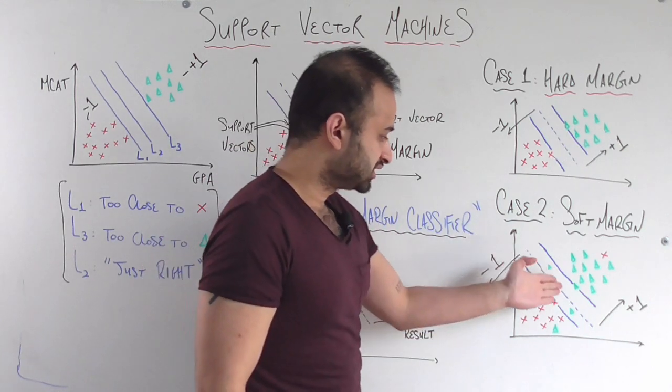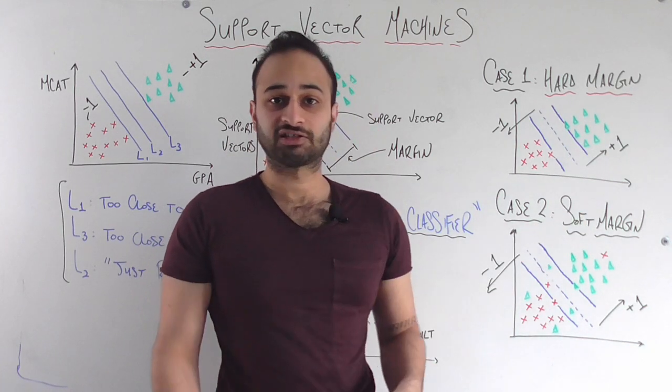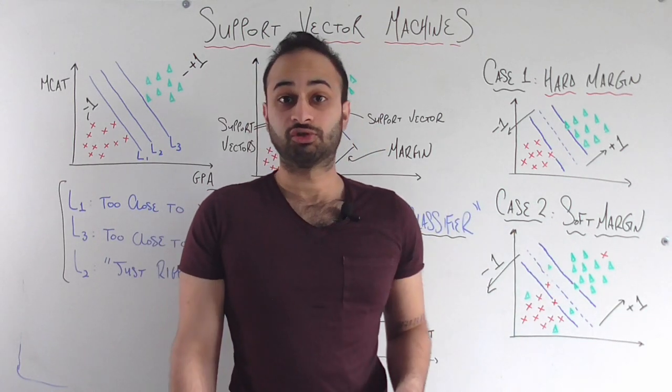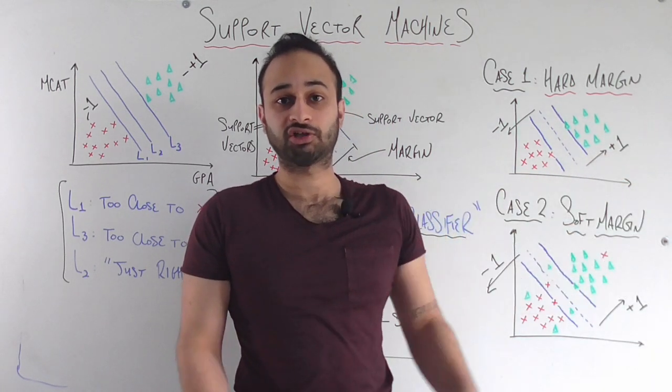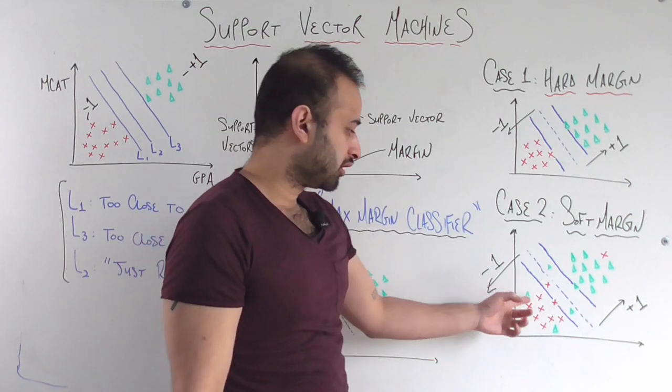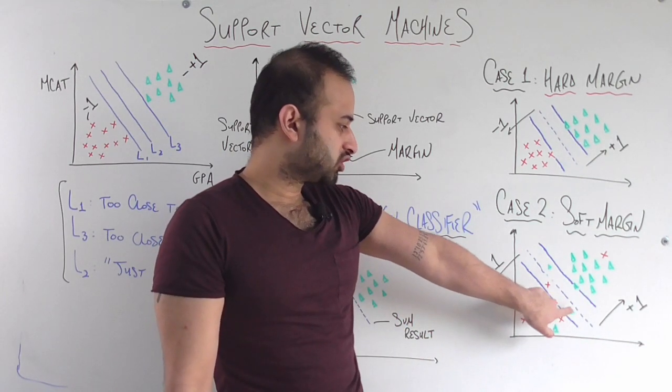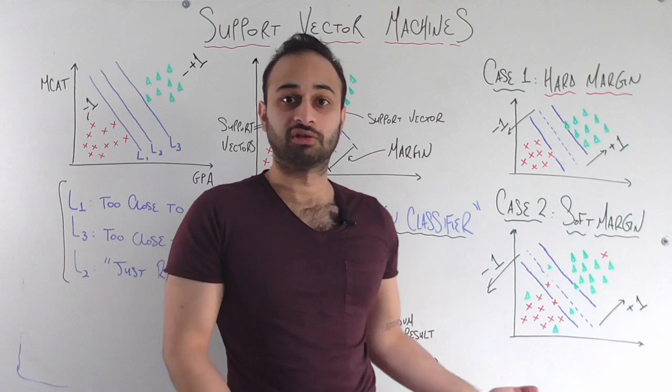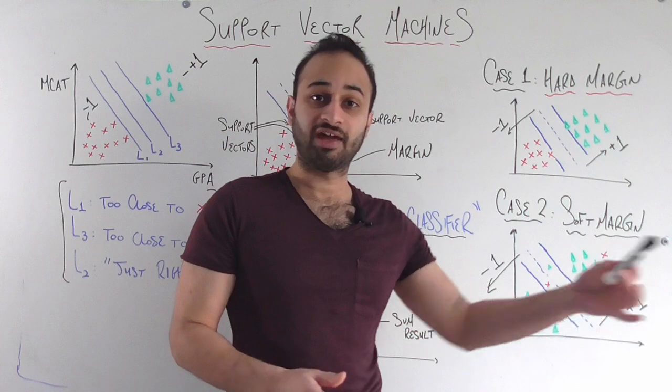So for example, in this picture, we're going to draw this decision boundary. We still have some support vectors here. But we'll see that everything on this side does get classified as plus one. But we're making a mistake on this red X for example. And the mistake is rather large because this X is way out over here where we would confidently predict this to be plus one. But actually it's a negative one. So we're going to give a rather large penalty there. We also have rather large penalties for these green triangles who are on the wrong side of the decision boundary. And if you notice, this little green triangle here is also misclassified. But we're not going to give as big of a penalty because it is relatively close to the decision boundary. So we'll see how all these things get formulated mathematically when we look at our math SVM video.